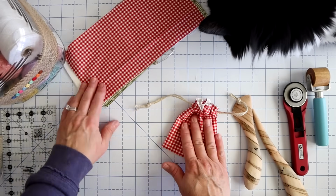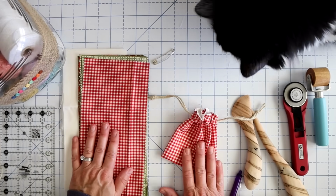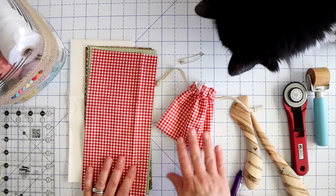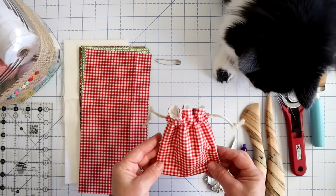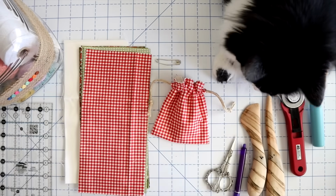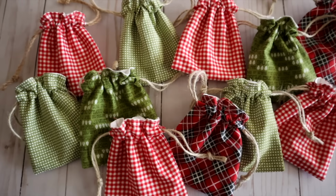Now I've got a bunch more cut up because I have several of these bags to do. So I'm going to get to sewing, and I'll show you them all when I'm done, but wasn't that so fast and easy? So I think these are going to be absolutely adorable. Here's my finished bag. I now have 2, which means I have 10 more to go. So I'm just going to be busy this afternoon sewing.